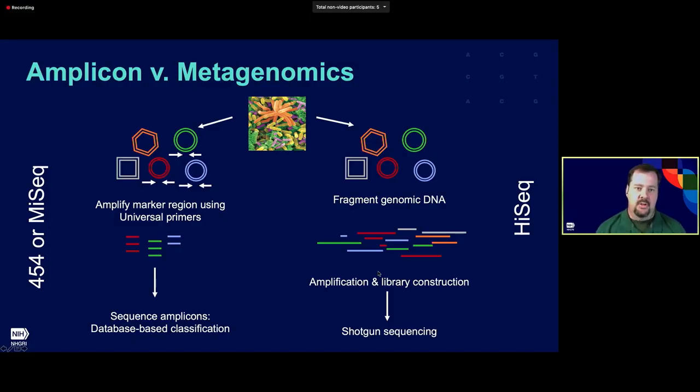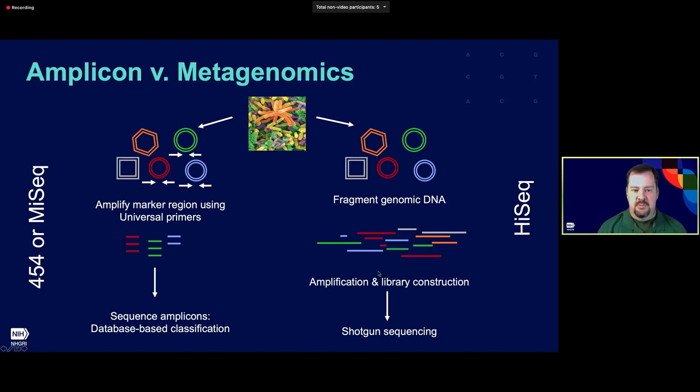It's very well conserved. It's necessary, and it has parts that are folded up as part of the ribosome, so they don't change very much evolutionarily. And the changes that they do pick up tend to give us markers for how bacteria are related to each other. So they allow us to make a phylogenetic tree, or a tree of life. And so we can amplify those sequences using PCR, sequence those, and then use those essentially as tags or as barcodes to figure out what organisms were in there.